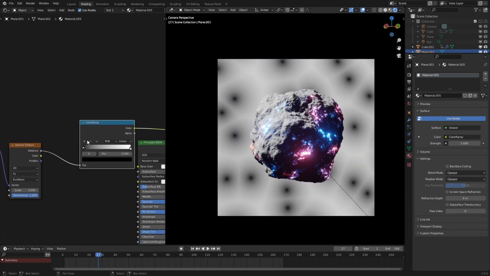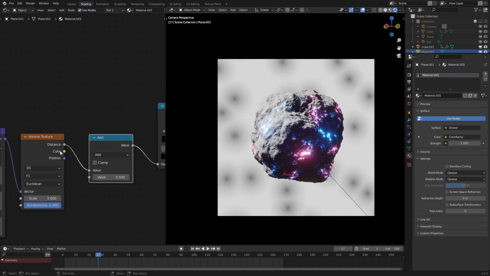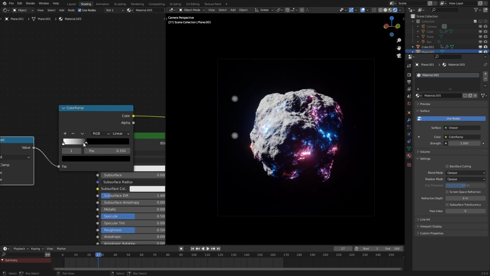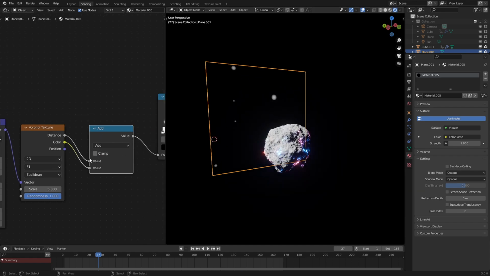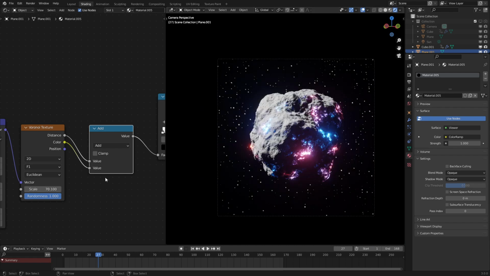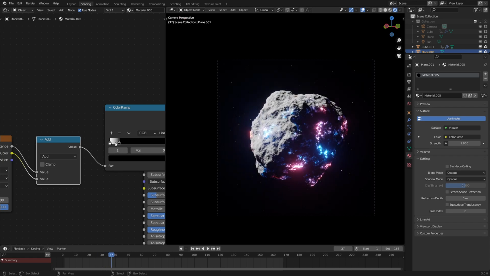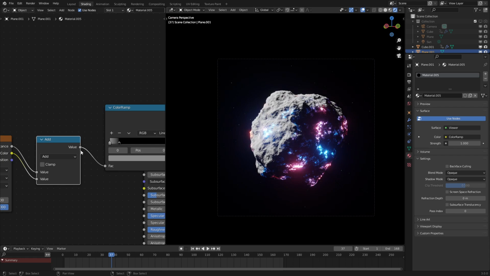As we could see, we have stars in quotes. But in order to make them look really good, let's use an add node right there and use a color ramp to do that. The reason I added it right into there is to make the stars a little more sparse and more varied in their size. As we can see, that's looking pretty good. Let's just keep that in the background right there. Make them quite a bit smaller, just so that they're a little twinkle in the background. And maybe make them a bit dimmer, just so that they're very faintly in the background.